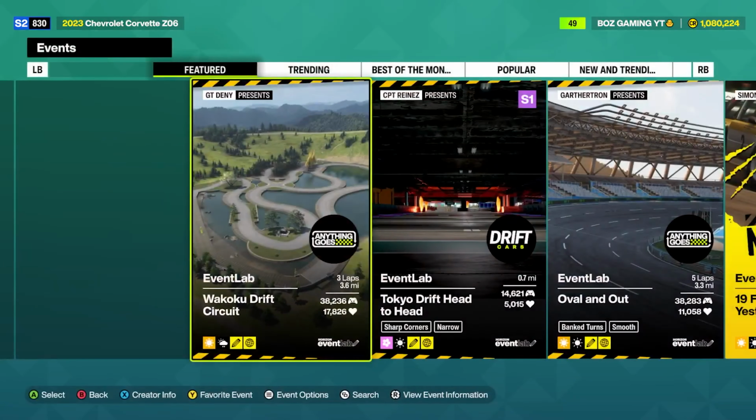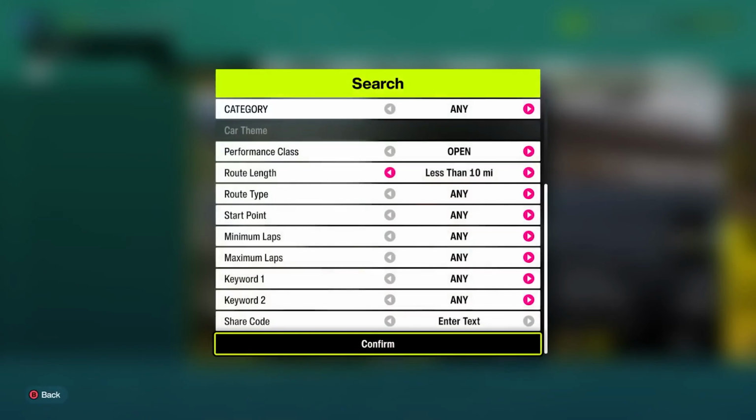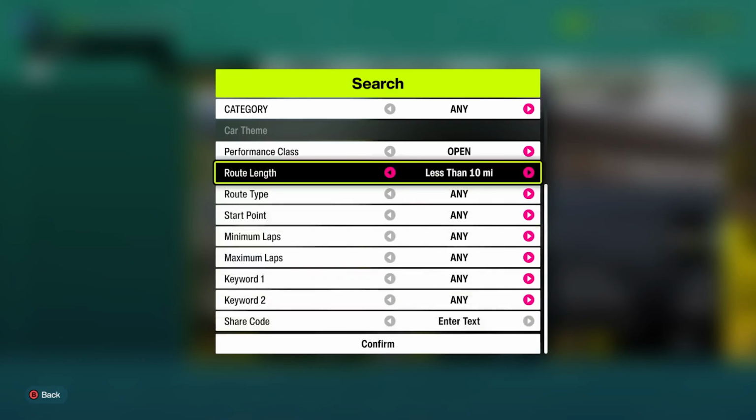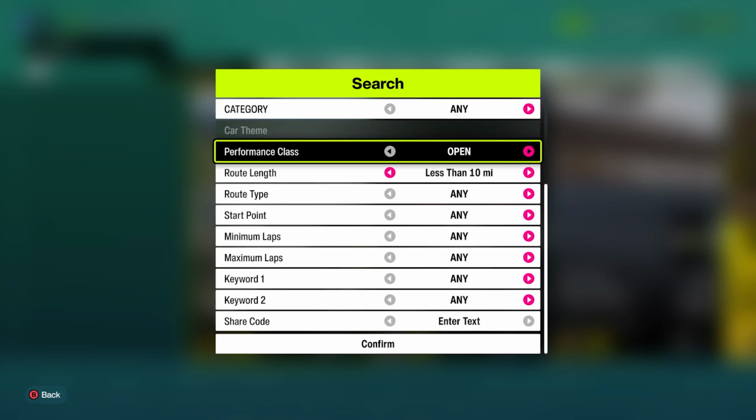From here, what you need to do is use the search button down at the very bottom of the screen. On Xbox, that's the view button. On keyboard, that's going to be backspace. On PlayStation, that's going to be the screenshot button or the share button, I believe is what they call it. But essentially just go ahead and hit search and then you could search for a bunch of different stuff, whether it is the title or creator. That's probably one of the easier ways to find it.